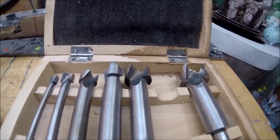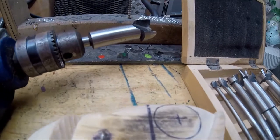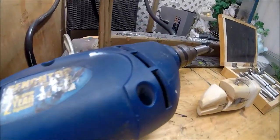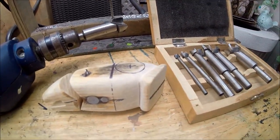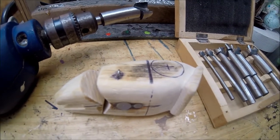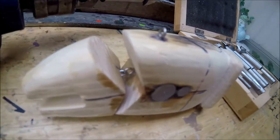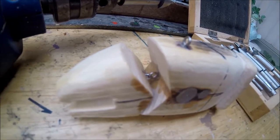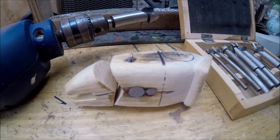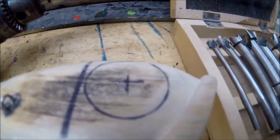Alright everyone, so I got my box of drill bits here, got my bait ready, and I got the drill bit hooked into the drill. This is my grandpa's old drill and his old drill bits — pretty cool to make some stuff with my grandpa's old things. He used to make little Christmas ornaments and little trains with connector pieces like this — little cabooses and different train cars. They were pretty cool little wooden things. So let's get to drilling out these eyeballs here and then sand them out and get them smooth.